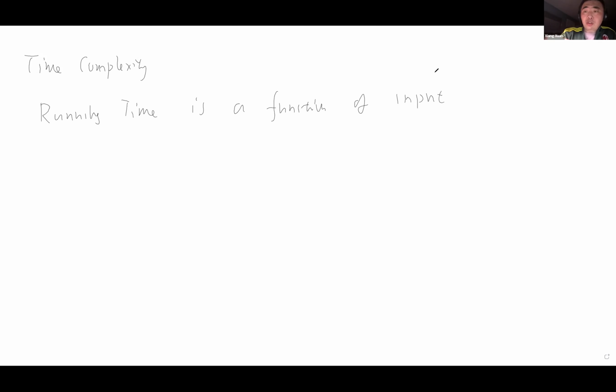It depends on your input, right? Your input could be, say, an array, and then that's basically the size, for example n elements. If you have a string, that's the length, for example n characters.